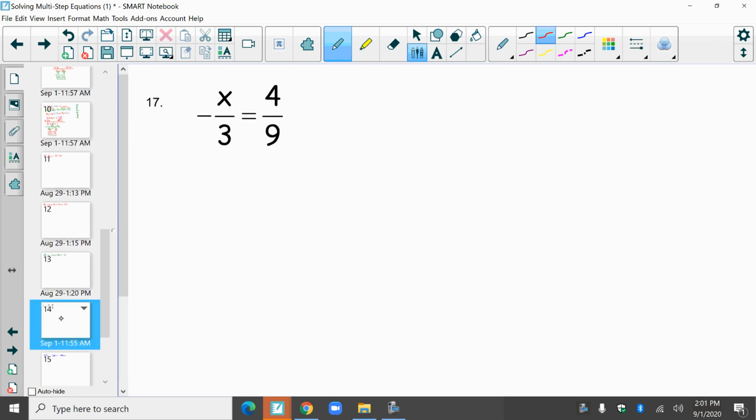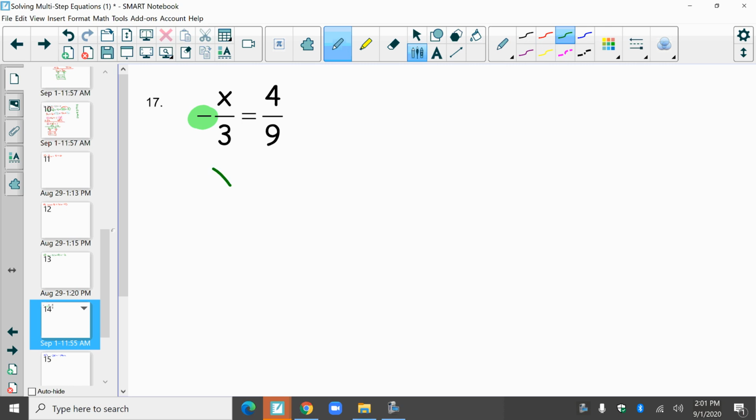Now, I'm going to skip down to number 17. Where does the negative go? That is a huge question to have. The negative can go with either the top or the bottom, but not both, because a double negative creates a positive. If it were to go both, it would change the outcome of the problem, and that's not what we want to do. So you must keep it with either the top or the bottom.